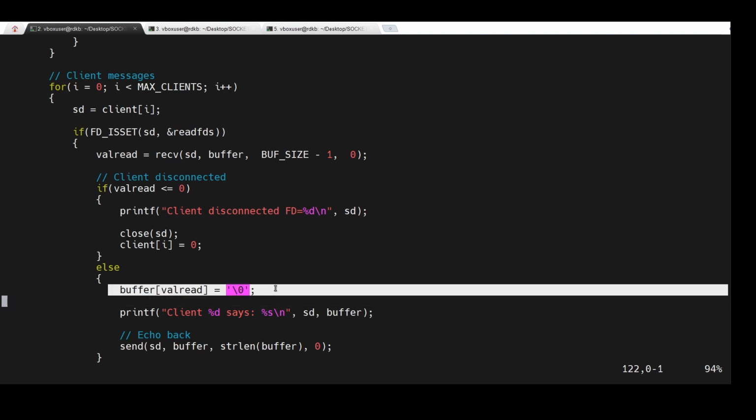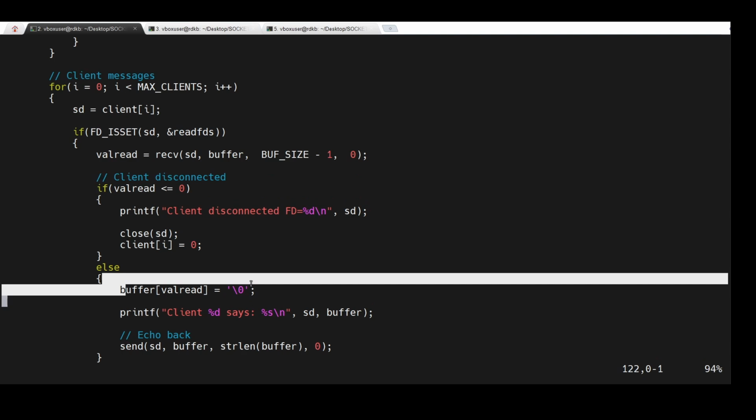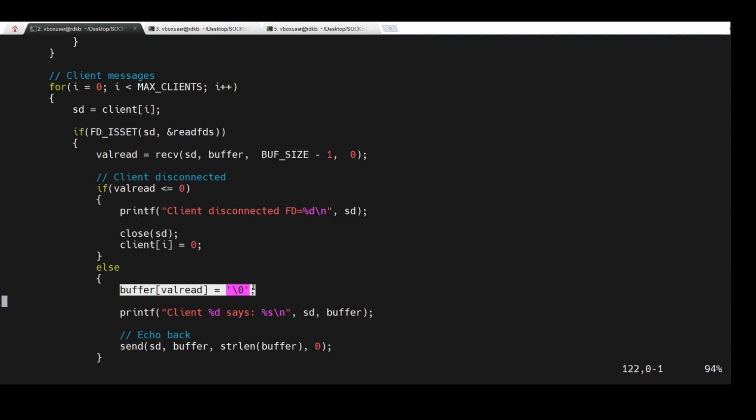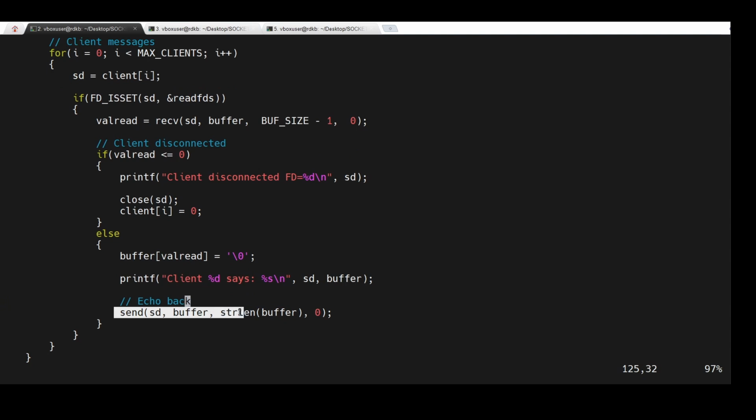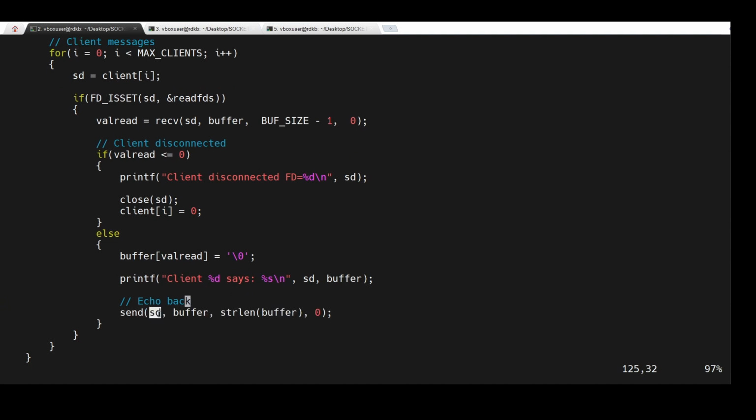Else, if this value is not less than 0, it means we have some buffer. So for the buffer and the last value read, we will take a null and we will say client says this thing, and then we will send the buffer back to the same FD which we are receiving from.